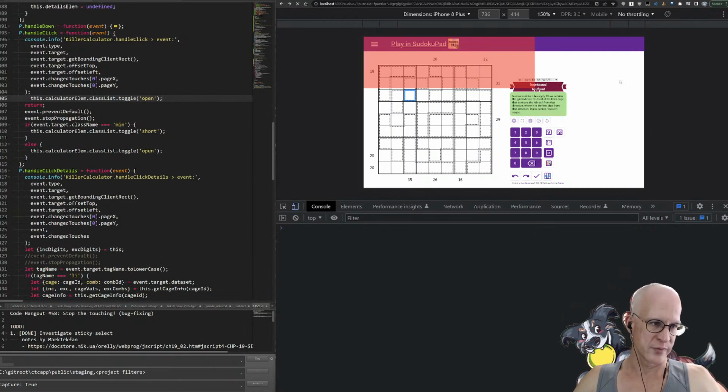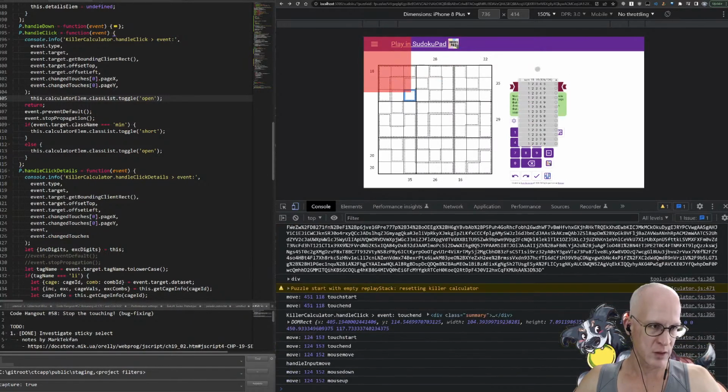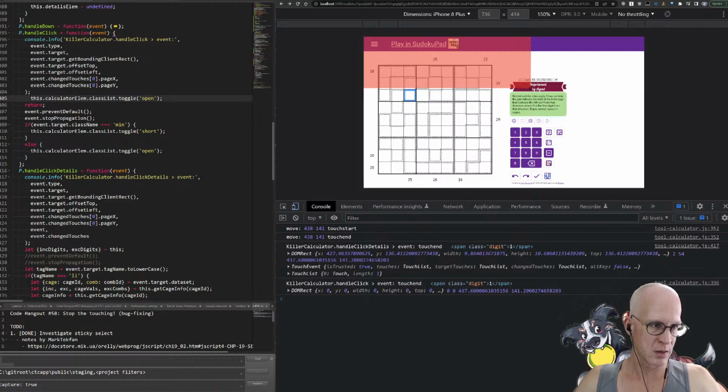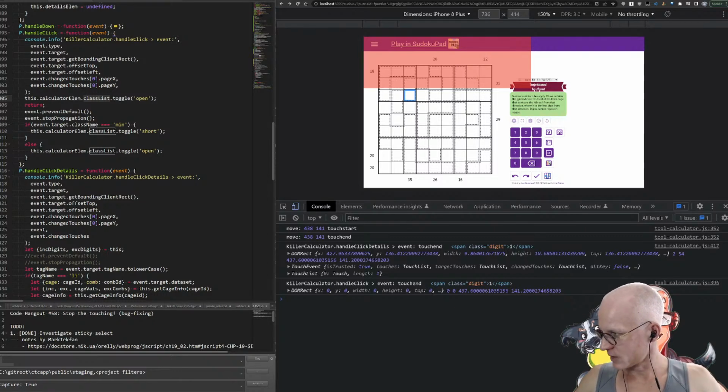But we'll toggle it open first. So we can open it, right? So we're clicking between the 1 and the 2 here. I don't want to toggle it open. I want to set it to open.